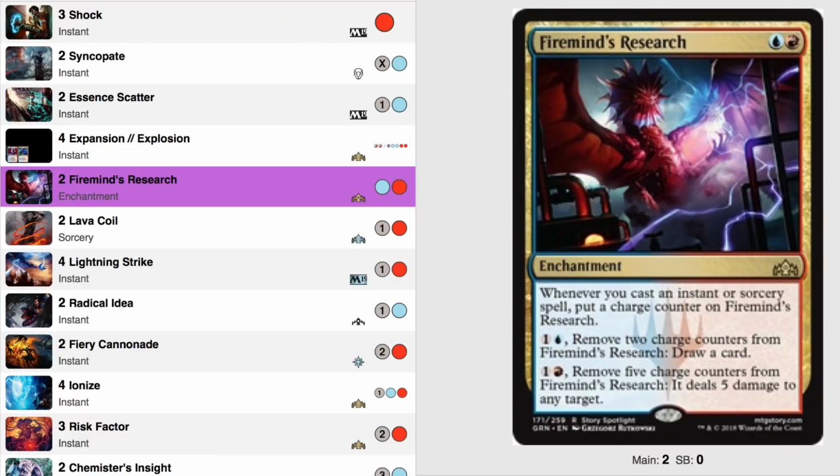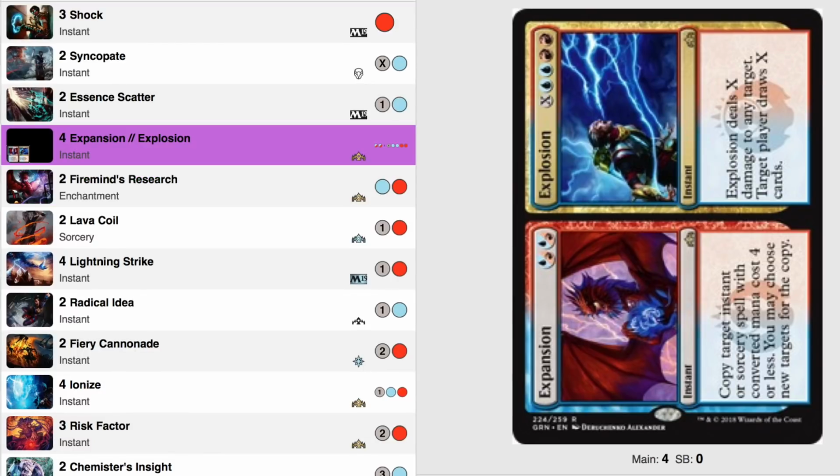The first is 2 copies of Firemind's Research. This is a card draw or deal damage engine. It's not the greatest of enchantments, but it gets the job done. I use it most of the time for card draw. The other spell is a playset of Expansion or Explosion. I rarely use the Explosion side. If I get it later in the game, I found using Expansion, a copy spell, is much more useful.